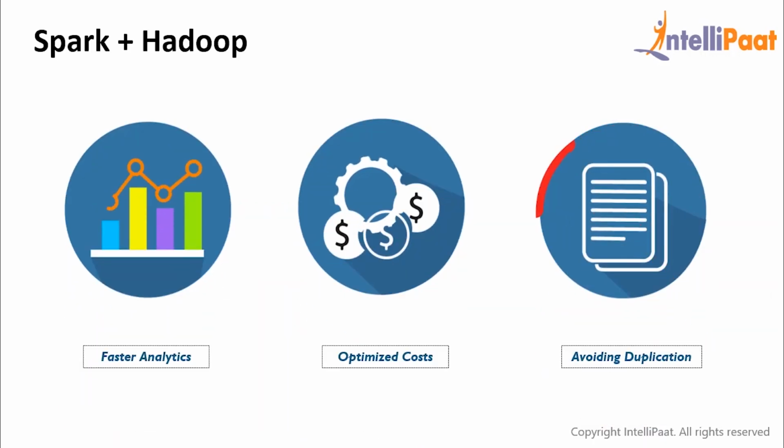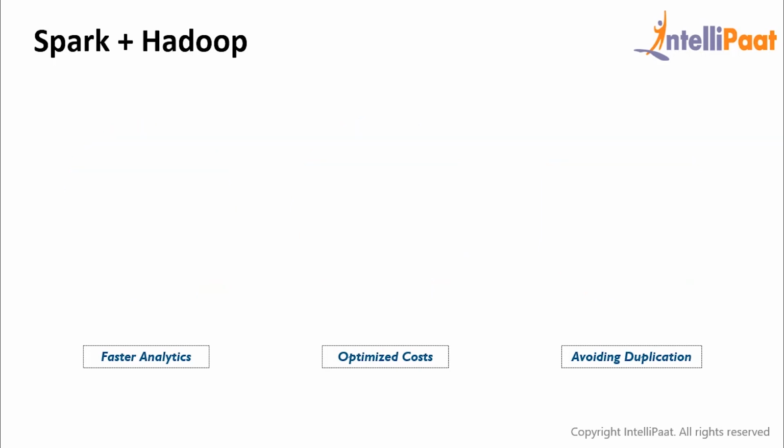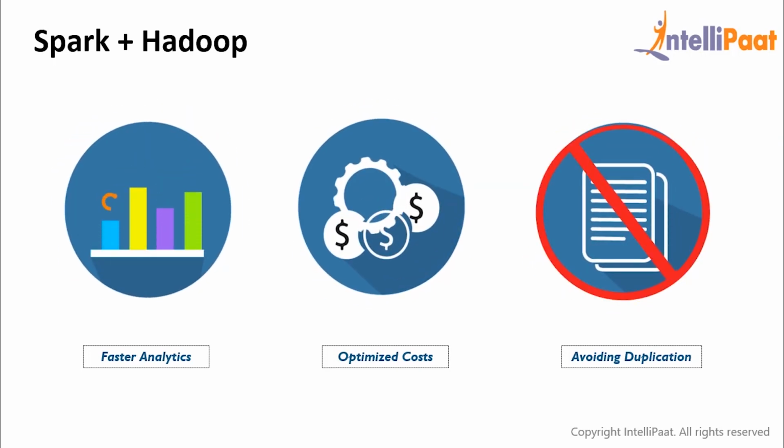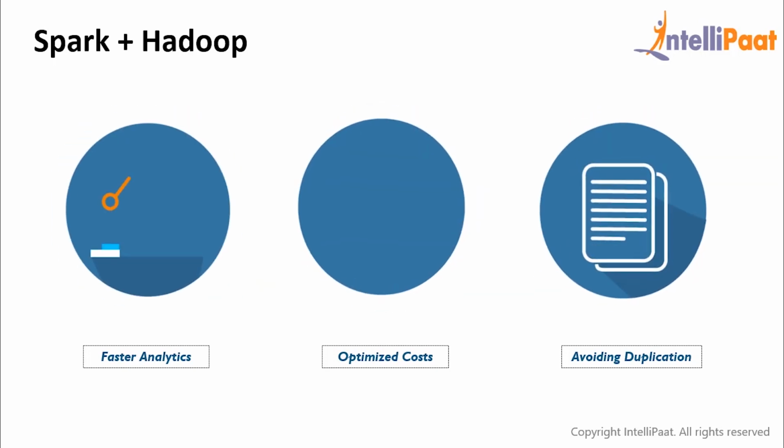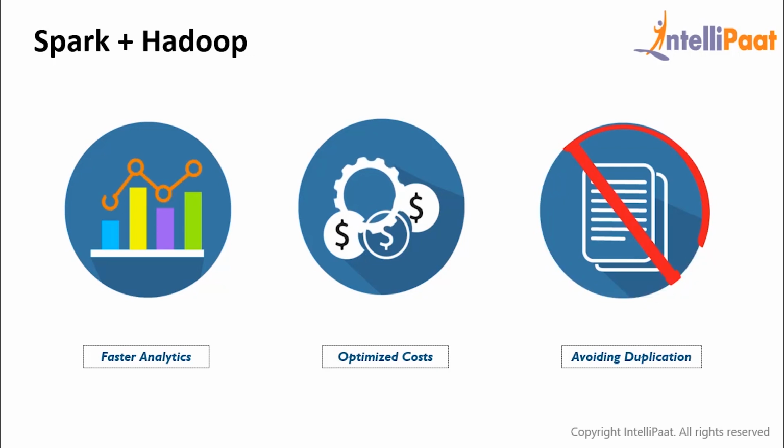So Hadoop alone provided limited predictive capabilities as organizations were finding it difficult to predict customer needs and emerging market requirements. But with a combination of Hadoop and Spark, companies can now process billions of events every day at an analytical speed of 40 milliseconds per event. Companies can also enhance their storage and processing capabilities by working together with Hadoop and Spark to reduce costs by almost 40%. And by deploying a big data platform in the cloud, organizations can avoid duplication by unifying clusters into one, which basically supports both Hadoop and Spark.